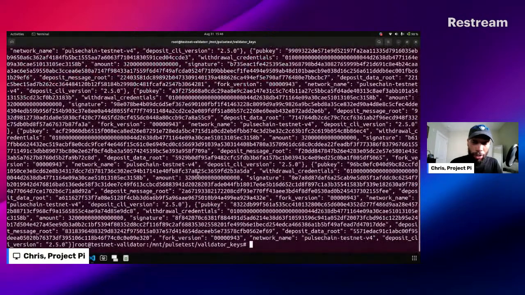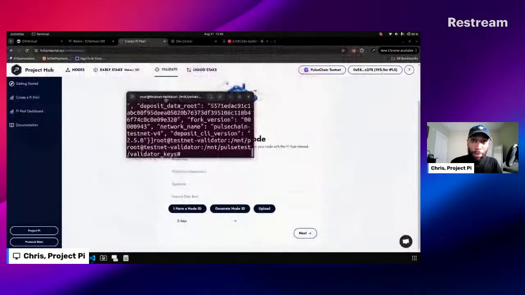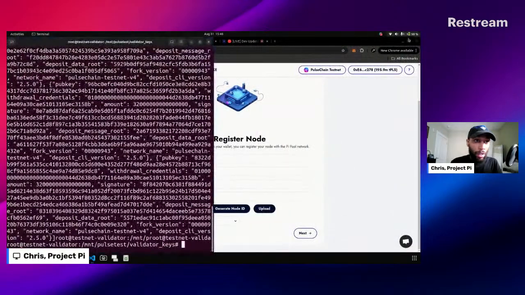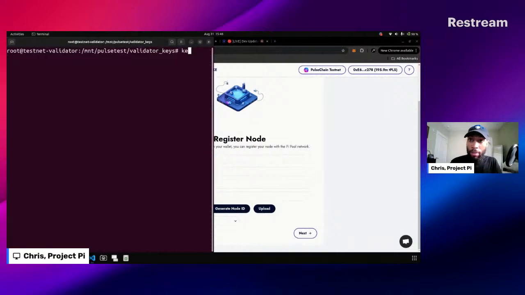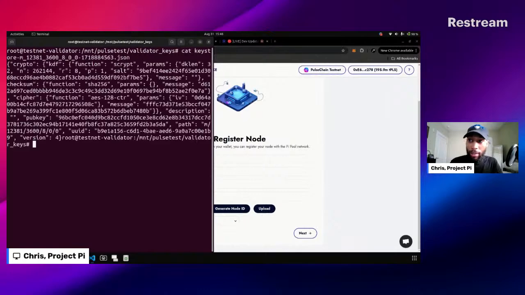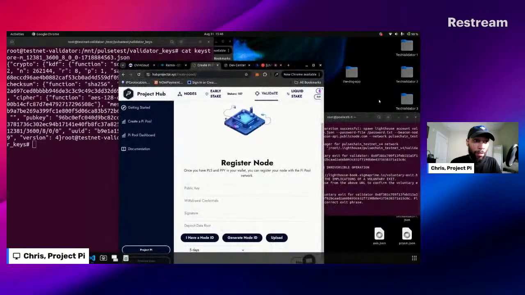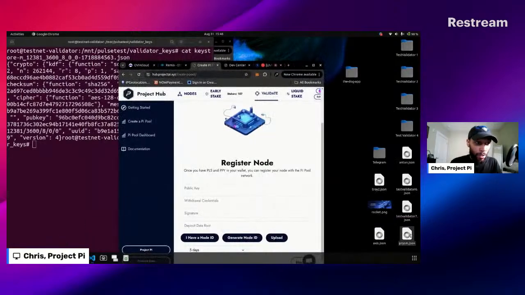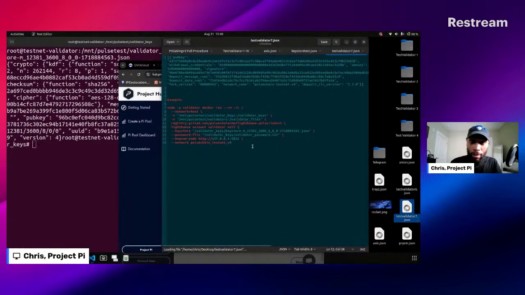your information. What I can do is I can pull the information here real quick so you can see exactly what I'm doing. Let me actually pull this up real quick. Cat key store 8. Okay, key store 8. And then I believe I have it over here. Might be testnet 7. All right, it might be.